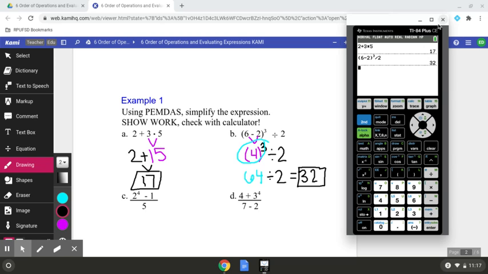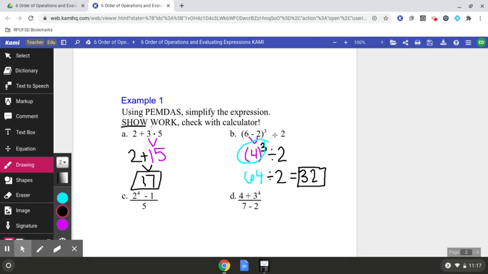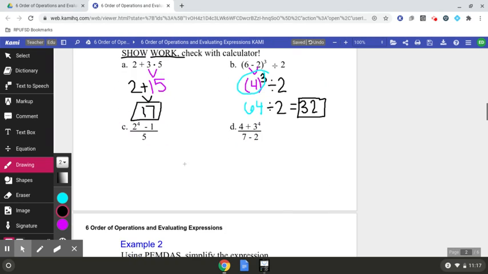Okay, so you can always check your work with the calculator, but remember, if something says to show your work, you have to show the steps. Okay, so C is a little bit harder because we're dealing with these larger fractions that have multiple operations in the numerator and denominator for some. So when you're seeing something like this, you have to think that those numerator-denominator terms stay together. There's parentheses around them. You have to do those first.